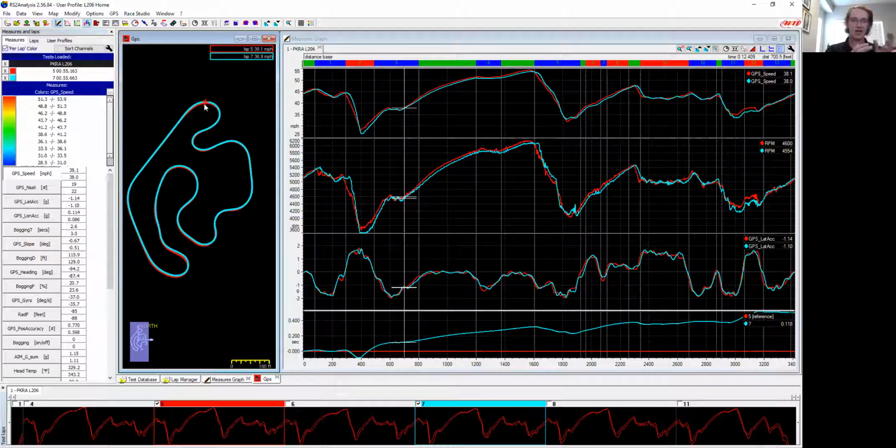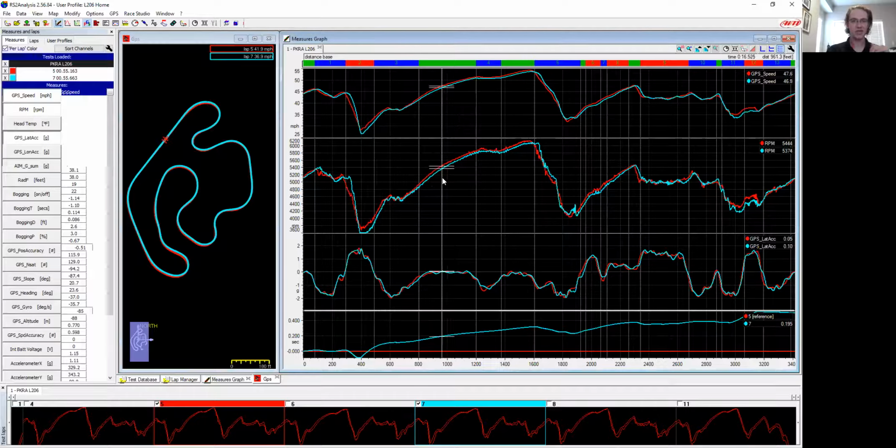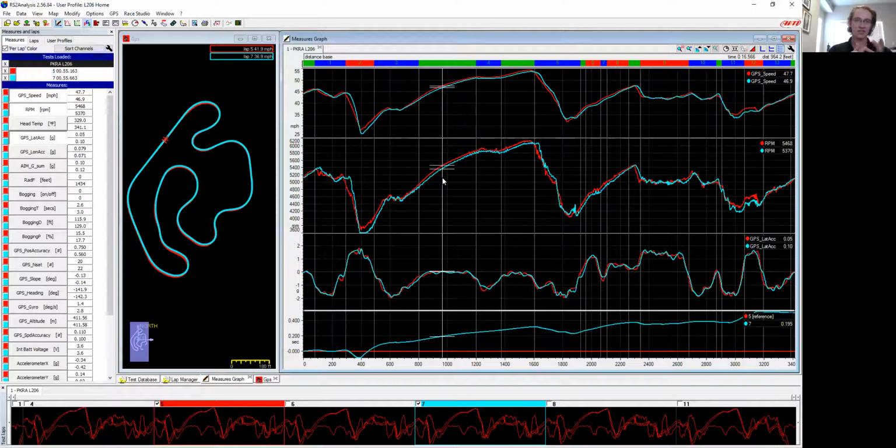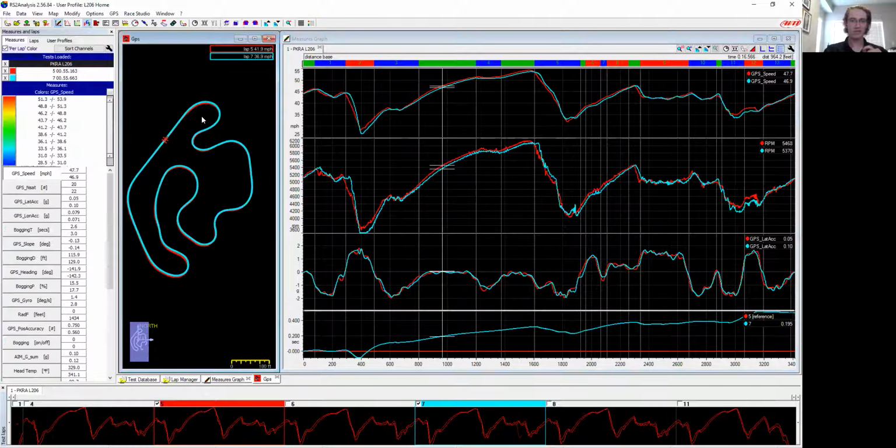Because I've been to this track, I have a little more context. I know this particular corner is a very flat-out, high-speed left-hand corner that leads onto a long back straightaway. You can see that we go in the counterclockwise direction on this track, so I'm naturally drawn to this difference here.